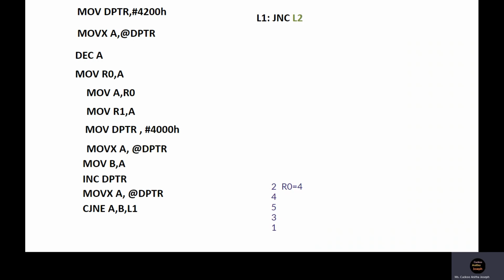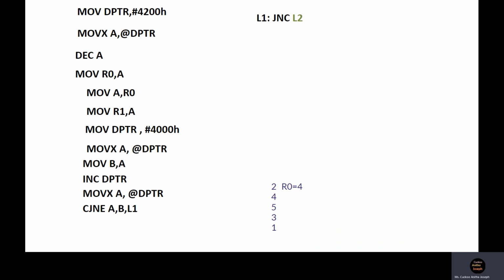Now we are using the JNC instruction, and now let's see why we should use the JNC instruction. So now the first element of the array is in B register and the second element of the array is in the accumulator.